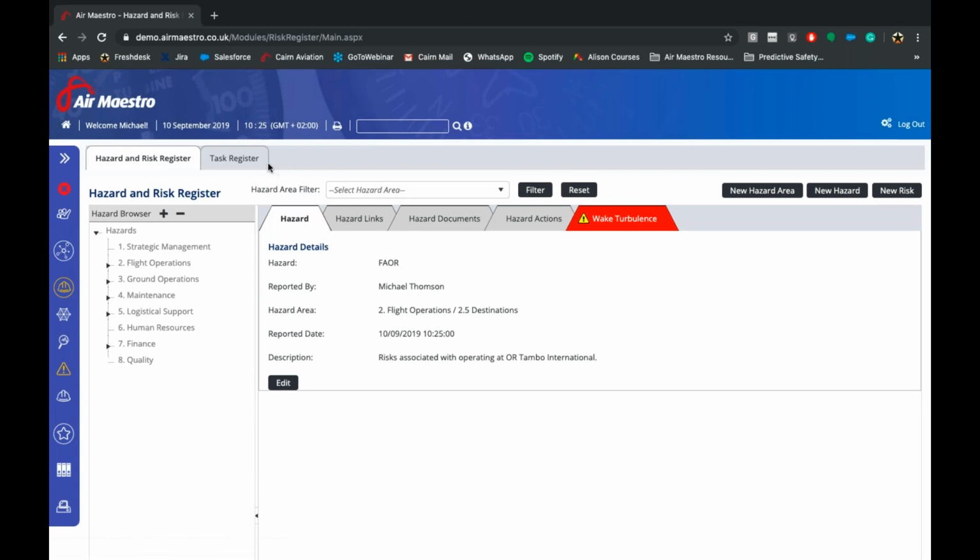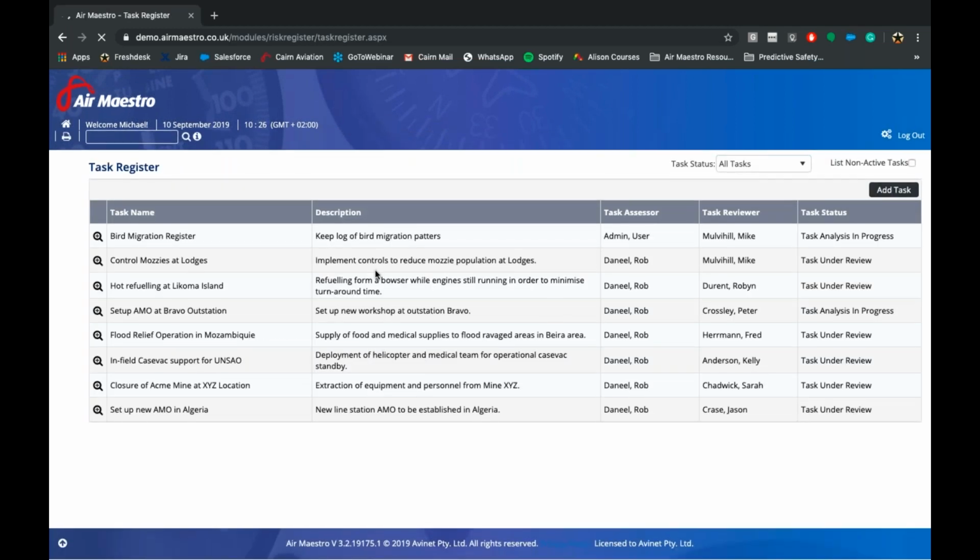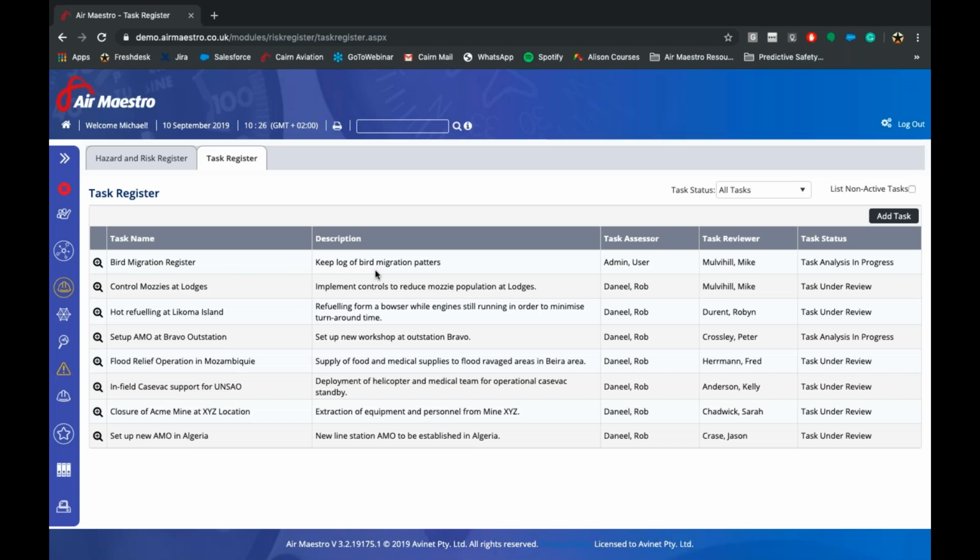Now, the next thing I have to show you is the task register. The task register is for management of change. Its use requires the population of the hazard and risk register, and I'll show you why. First things first, at the top right, we have a filter to show task status.